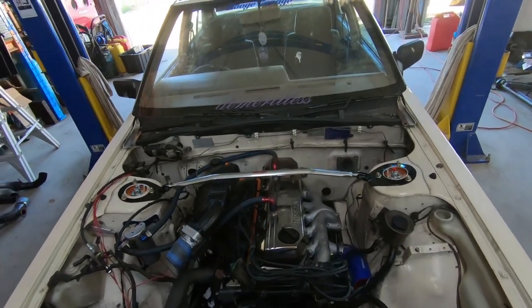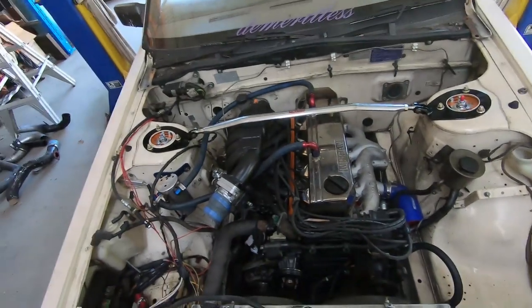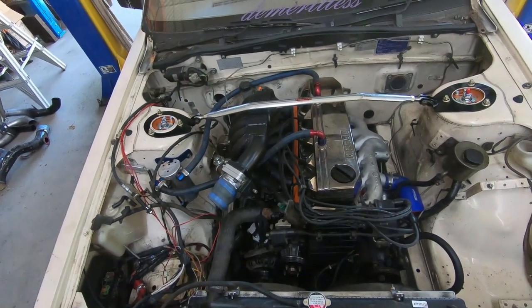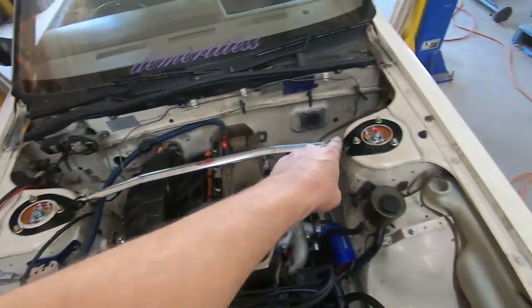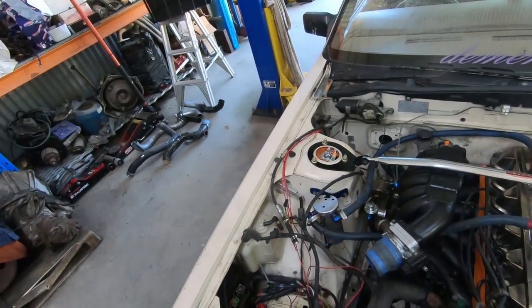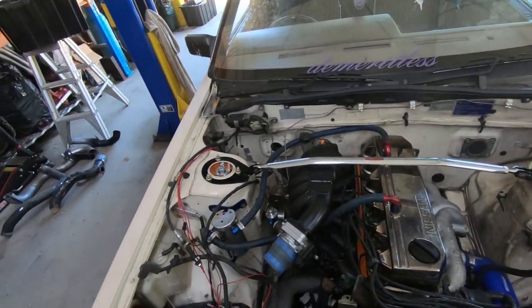Alright, so that's the strut brace fitted up. It's not too bad, doesn't look too bad. I've pulled the motor up, it's not going to clash too bad. Should be fine. I actually did notice putting it on though, the holes in the top of the plates are different sizes. As you can see, that one's a lot bigger than that one. So I guess that's just what you get with Chinese crap. But it works, and it looks a lot better black than it did blue.